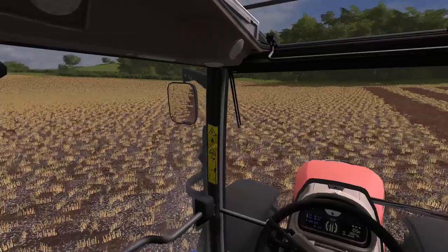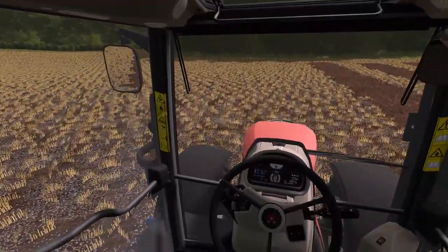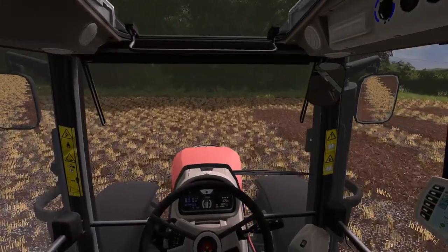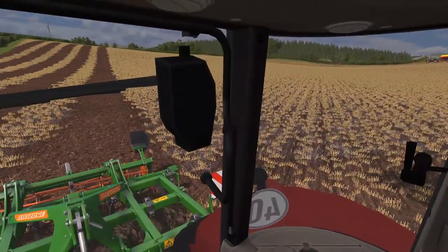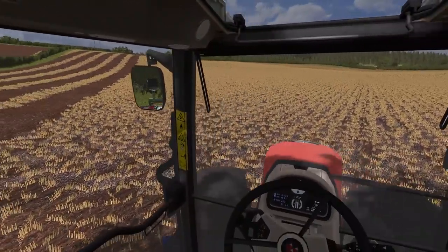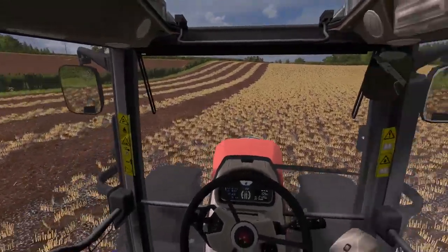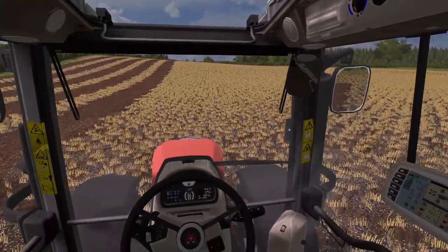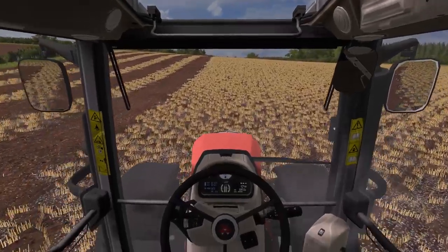As you can see from the ground, we do have a nice little dust of lime across the field, which is good. We do have a little bit left over, so what we might do is stick it into the field directly behind us — it'll be easier to get into. That field is probably going to be set aside for the rest of the summer, and we'll get it drilled up in early autumn, probably with winter barley.